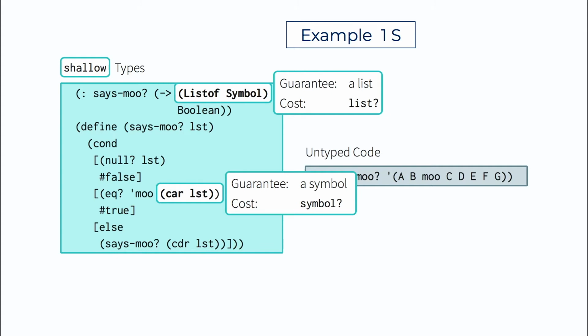Is the cost really just list, or are you actually installing some sort of guard on the elements? Just list? No guard whatsoever. Shallow is just checking list. The elements are not guarded. The way that we get these element checks is by defending our typed code. The defense is purely at the car call, and it's not set up ahead of time. So the values are the values from before. There's no kind of chaperone on top of this.